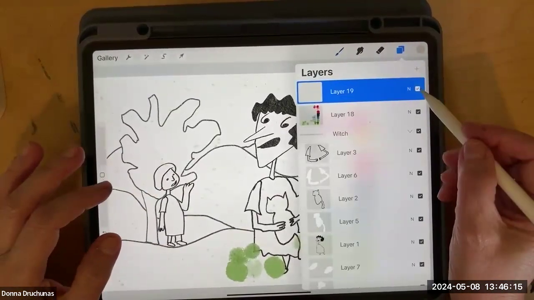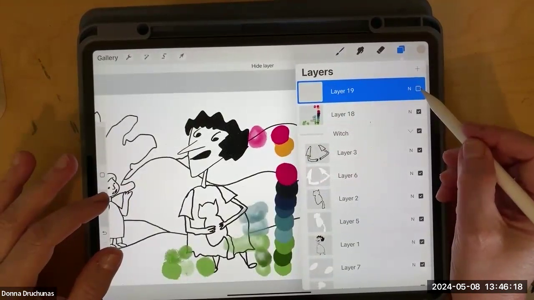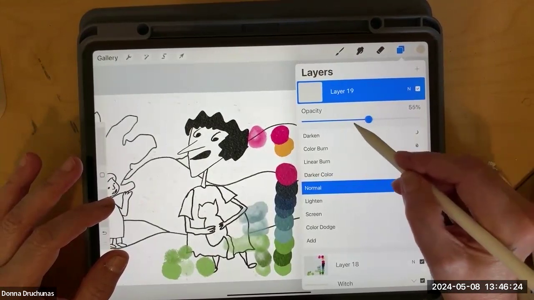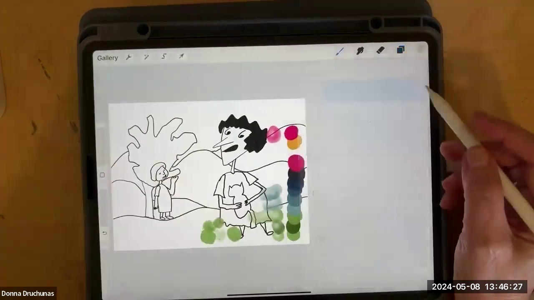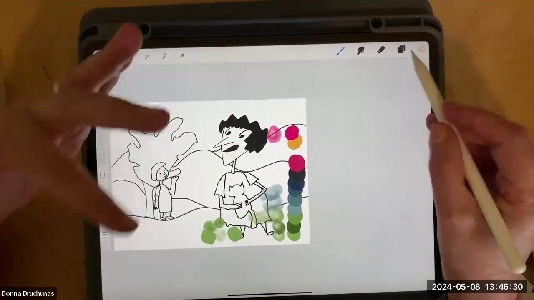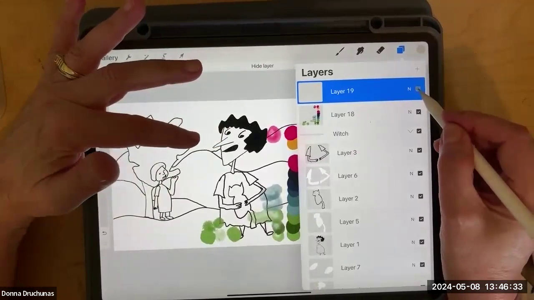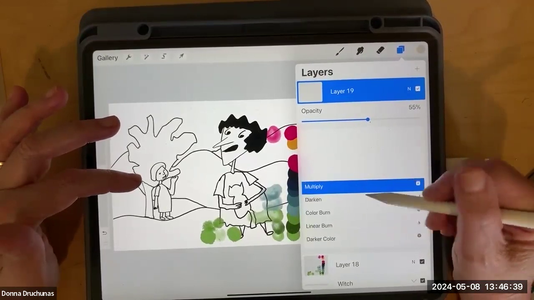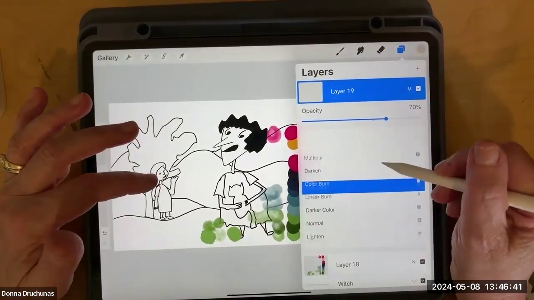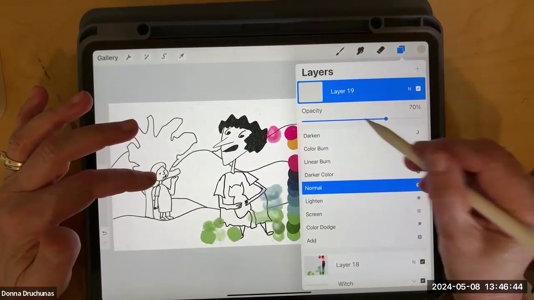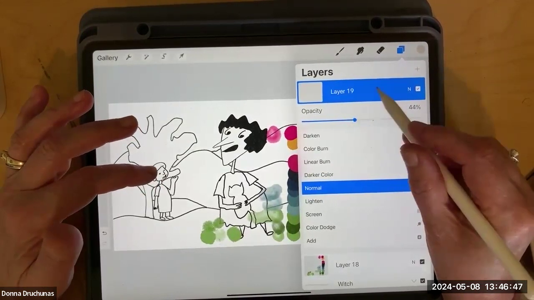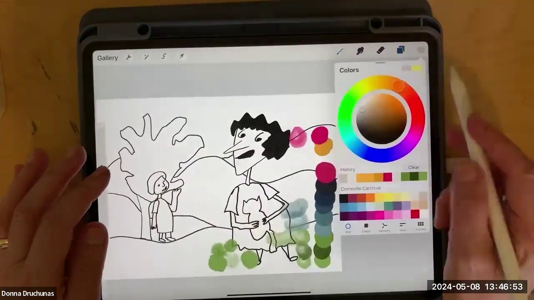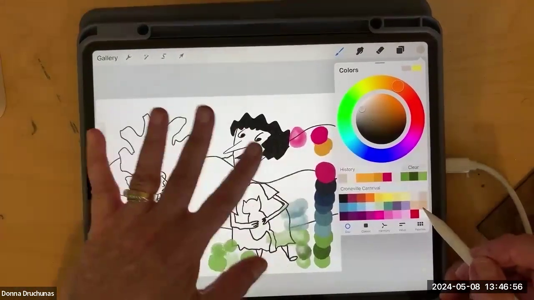And that changes my colors too, but I actually like the way this changes the colors, and I usually lower the opacity of that. So I've just screwed around with all kinds of things and come up with that. Currently, for me, this is how I add texture to my pages. I'll lower the opacity, and sometimes I might change it to multiply or color burn, or I'll try different blend modes a lot. But most of the time I leave it on normal and I turn the opacity down and I get a texture I like that dulls my colors a tiny bit, as if I was not painting on white paper.